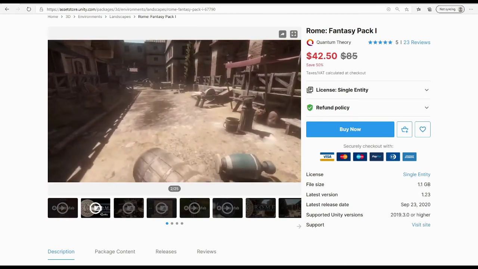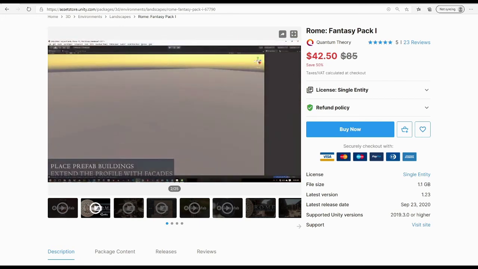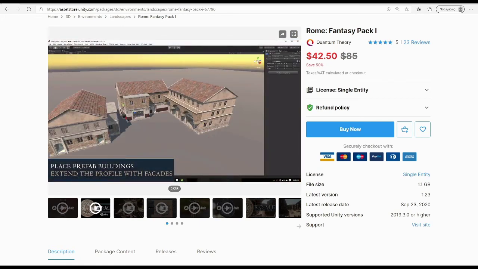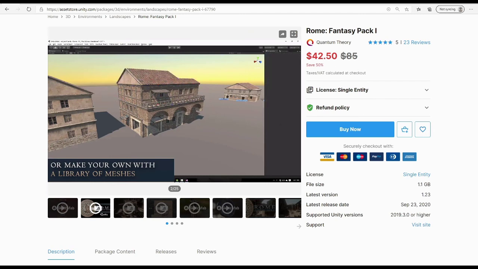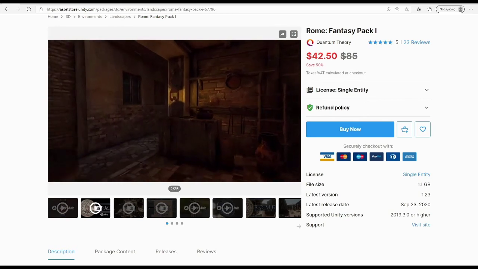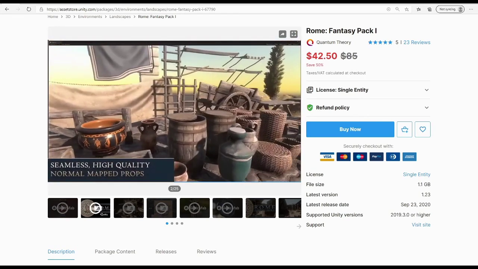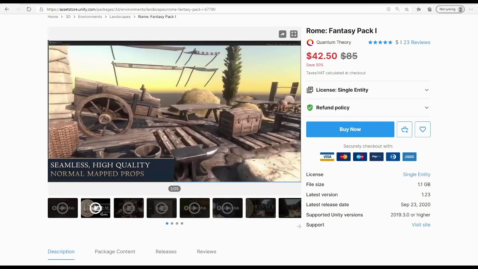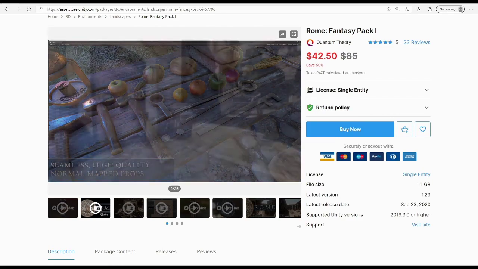Quantum Theory was over at Ubisoft and worked on the Far Cry 4 and Ghost Recon game series, was one of the leading art directors over at Ubisoft, and is now selling his work over on the Unity asset store. People like these, and when you hear stories about people like these, it really does open your eyes that the asset store is enticing proper quality work from established artists and programmers and musicians over to the asset store.